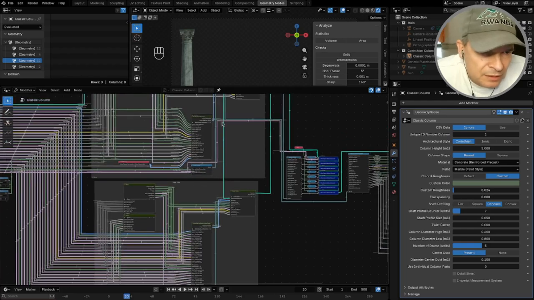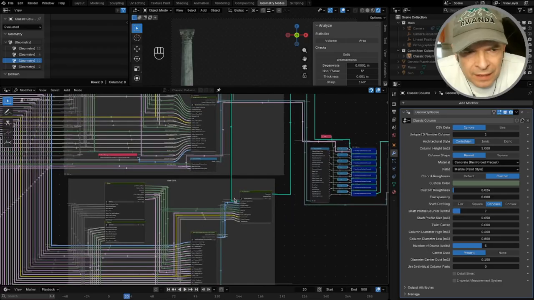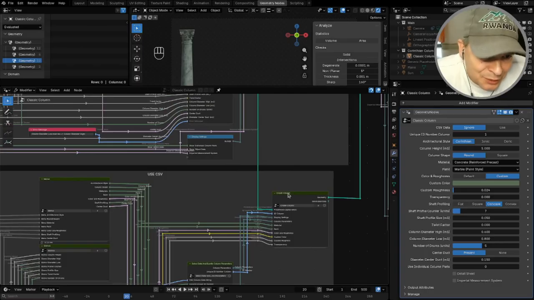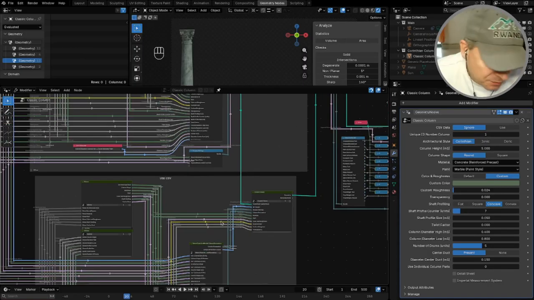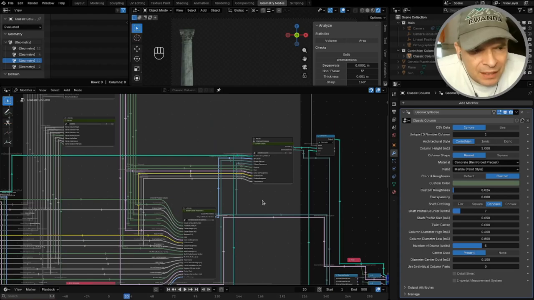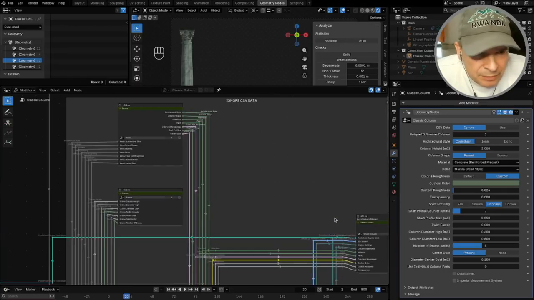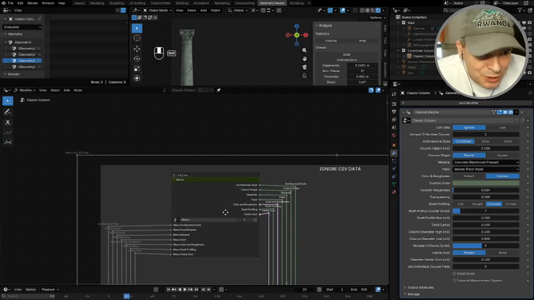So you can feed different data, let's say original data or CSV data, through the same groups, and with that you avoid that you need to build this group twice. So you can have just one group feeding through these two menus, which saves a lot of work and makes your setup also a lot cleaner. So that is a good thing, and that was not easy to find out how that works exactly.